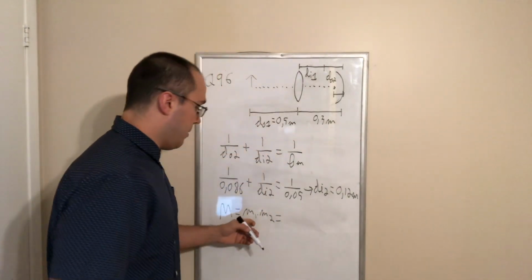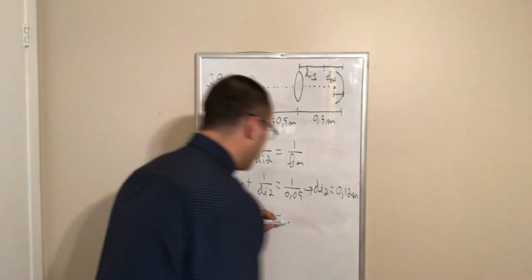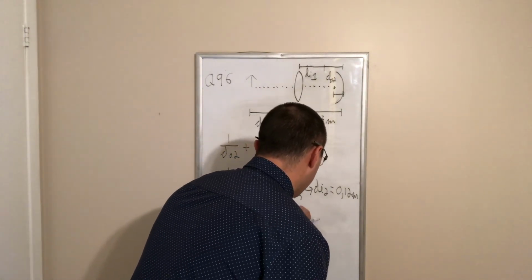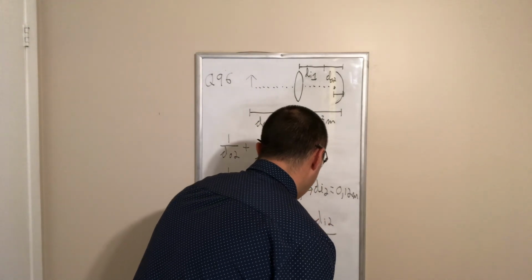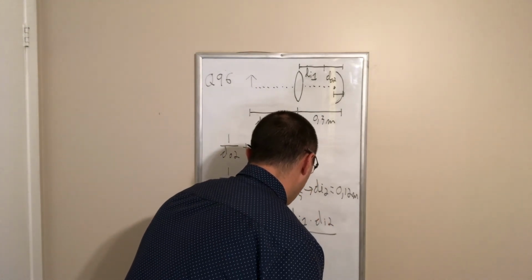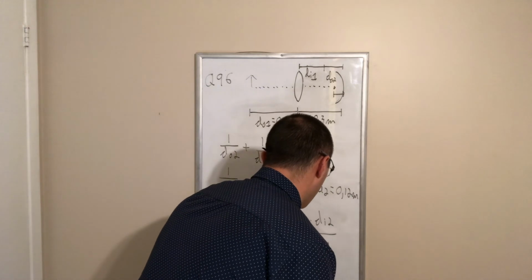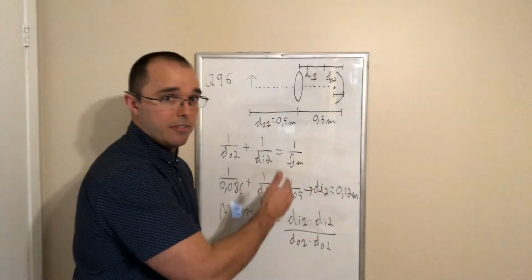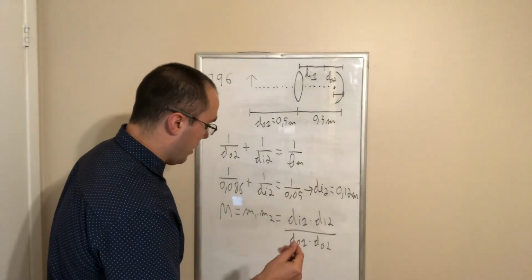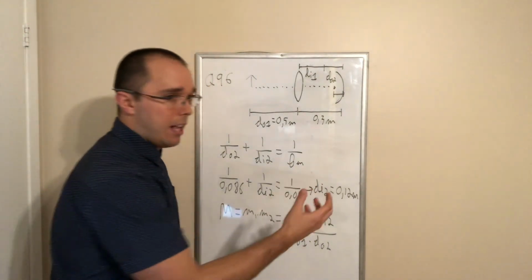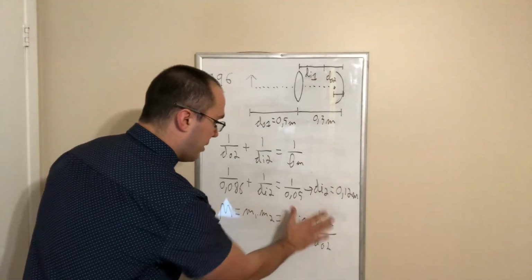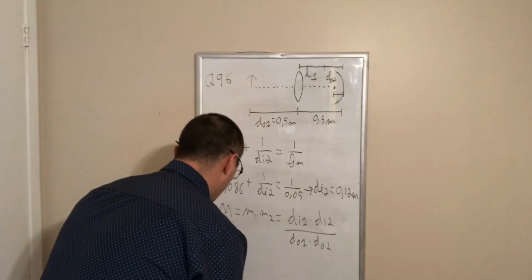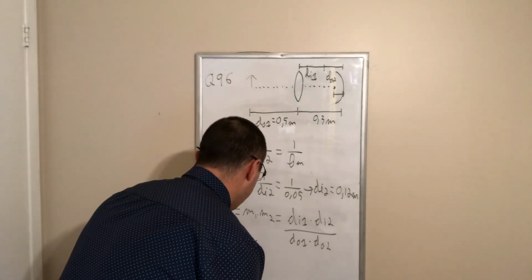Now note, in both of these formulas, there's a minus and they will cancel out. So we get DI1 multiplied by DI2 divided by DO1 multiplied by DO2. Now it's not to say that this term cannot be negative, but the negatives in both formulas cancel out. All right, so it's simplified in that format. Once we input all the values, we get a magnification of 0.6.